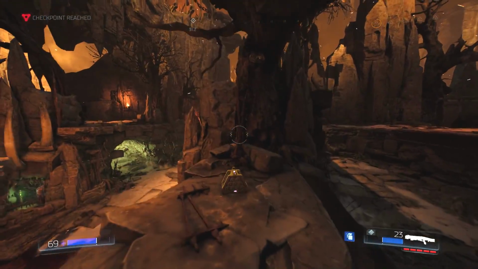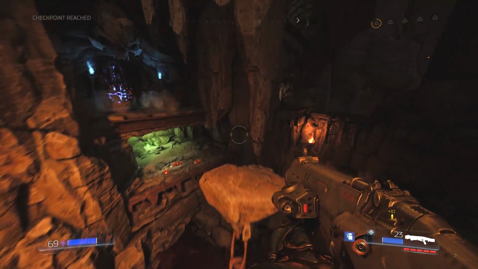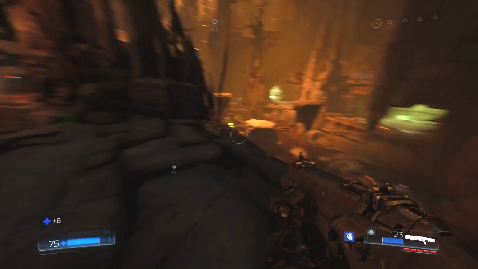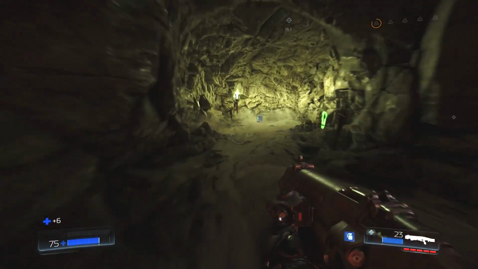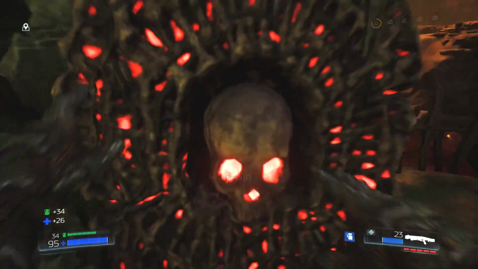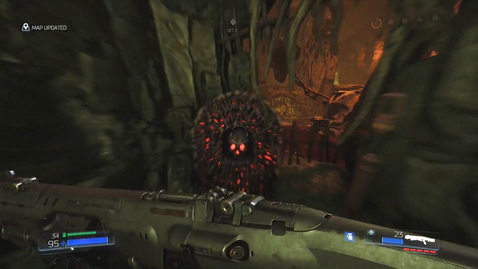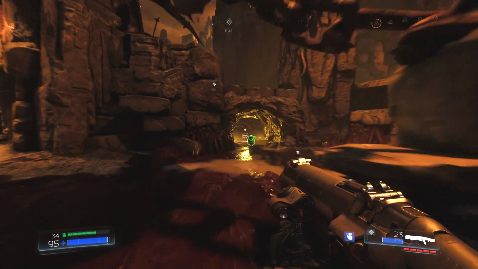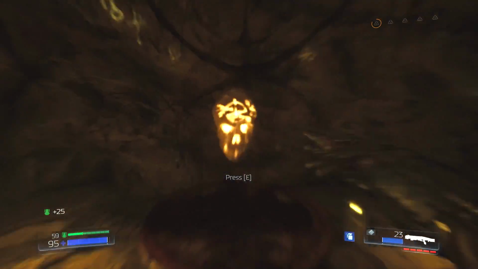And thankfully, there is a fair amount of health kicking around this arena, so we're going to be hoovering that up. And we're also going to be activating a switch. I do like the look of the switches in Hell. Very bony, very weird looking, very cool. And that will give us access to the yellow skull.